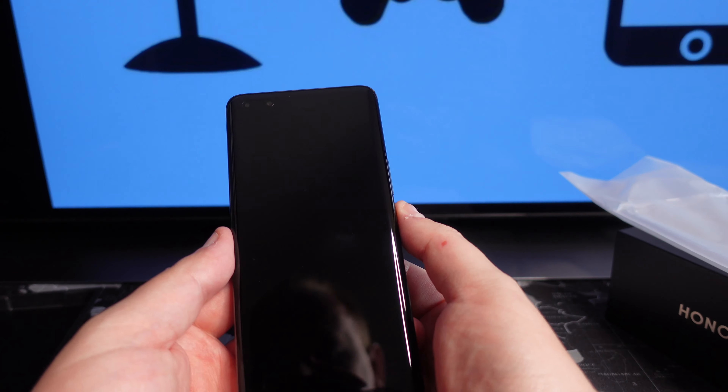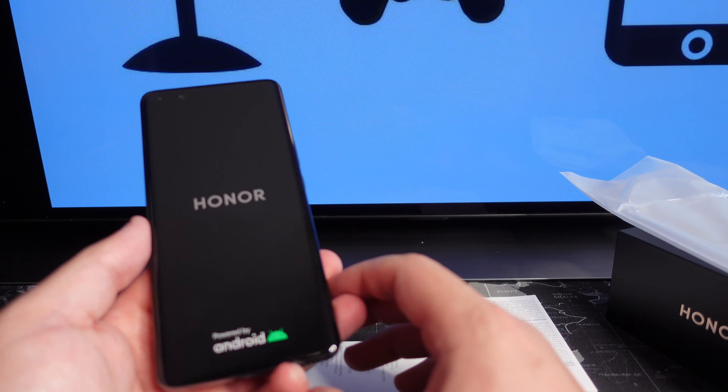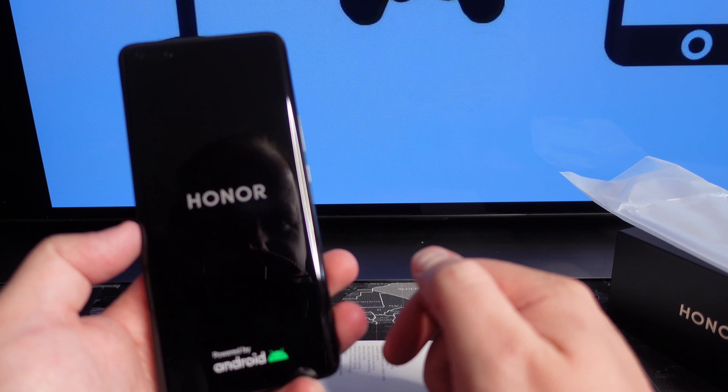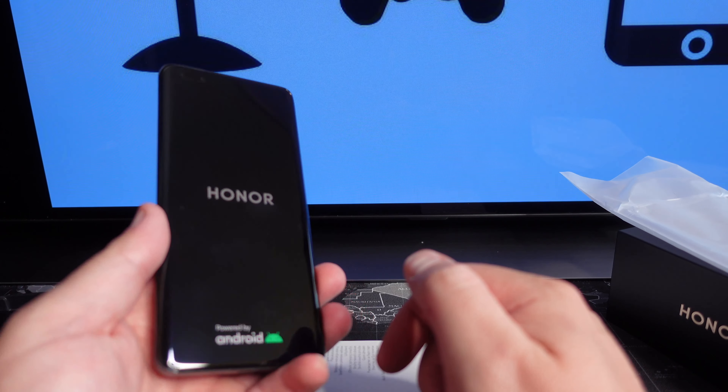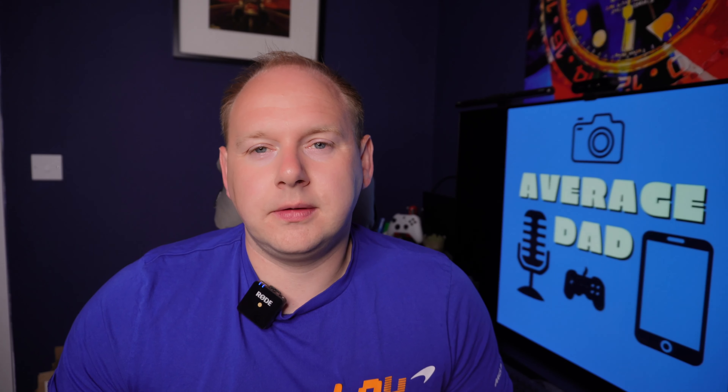I am going to like this phone. It's already got battery charge — the standby modes on these phones are phenomenal. My first ever Honor phone. Now, before we get to the ugly, there are a couple of things that are just non-negotiables for me and are ultimately the reason why I'm cheating on this Honor phone after such a short period. Let's talk about just the bad.